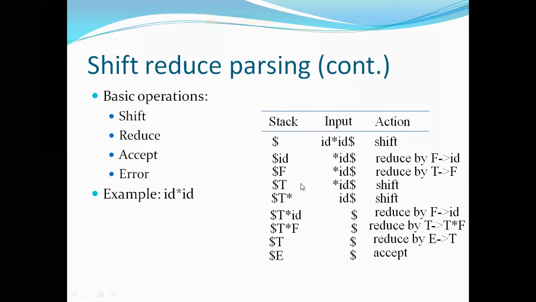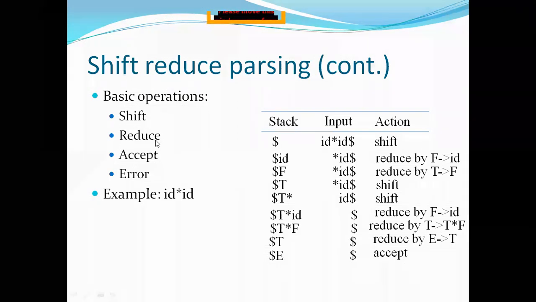Then next one. So this is the shift reduce parsing. So these are the basic operations or actions that are performed in a shift reduce parsing. So what are the basic operations or actions that are performed: shift, reduce, accept, error? Already told. Okay, what is shift and what is reduce and what is accept and what is error? So what is shift means, we are performing shift operation means we are pushing the terminal into the stack. So stack loki push చేయడానికి we are using shift operation.